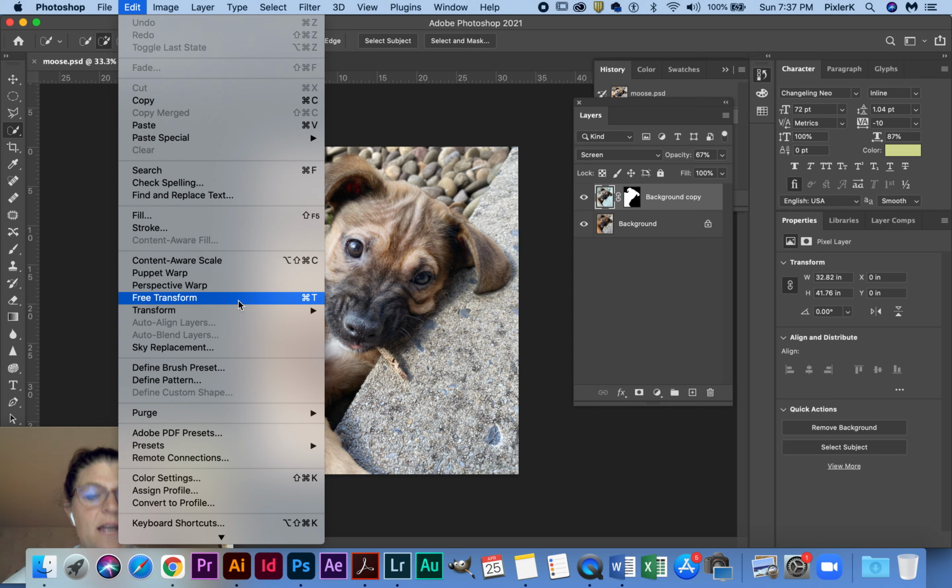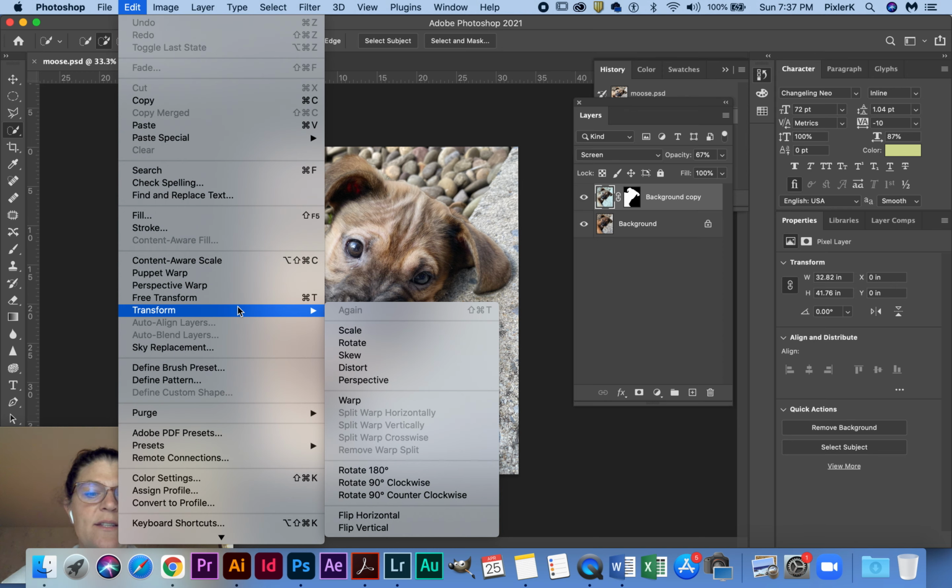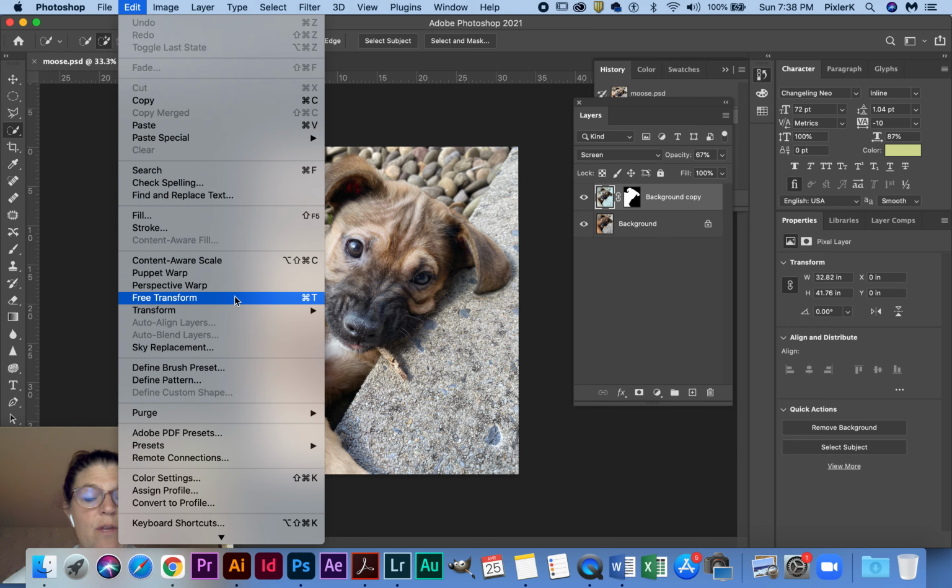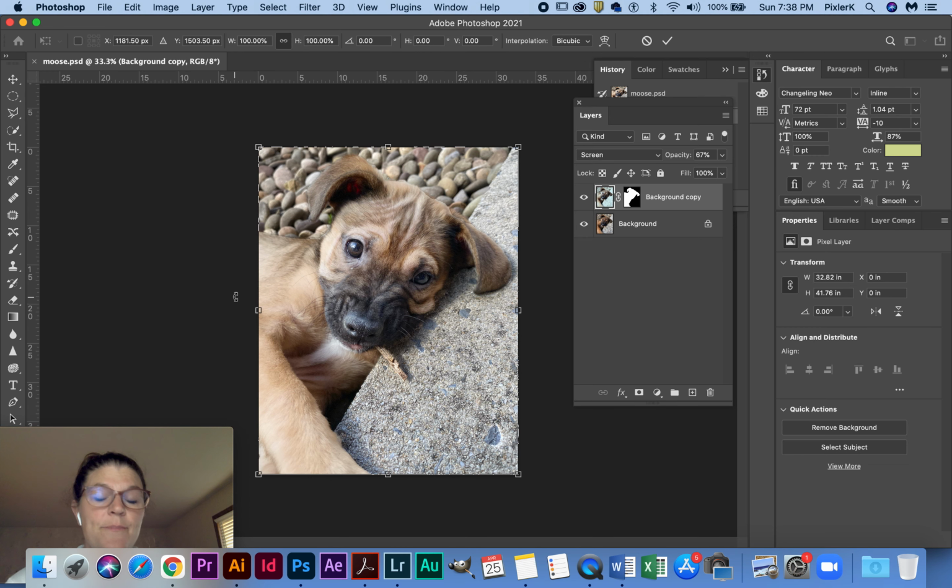So Command T, but you can also get into a lot of these different specific things that we can do, like rotate, scale, skew, distort, perspective. You can do all of that by selecting that individual option. But I'm going to show you the quick key commands, so you'll be able to do this without going to that contextual menu. So I hit Command T. I do suggest that you learn how to use Command T, that keyboard command. You'll use it often.